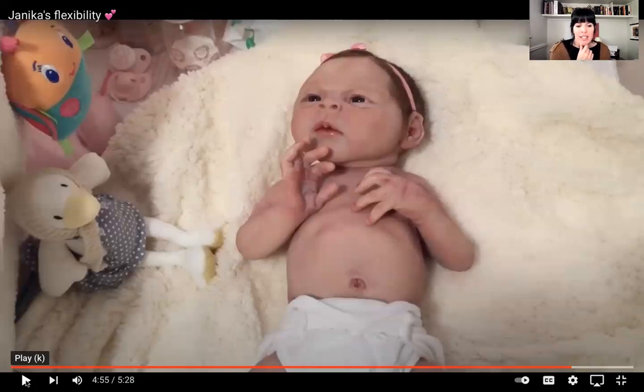But honestly, you guys, this baby, the shape of her eyes, the shape of her face. I had so many collectors reach out to me that were Claire Taylor fans that were like, how did you get her? I want one. I mean, she was very, very popular, and she still is. She's a gorgeous baby. And I know that her current mommy adores her. She's like the prized possession of her collection. So it's wonderful that she actually is well loved.